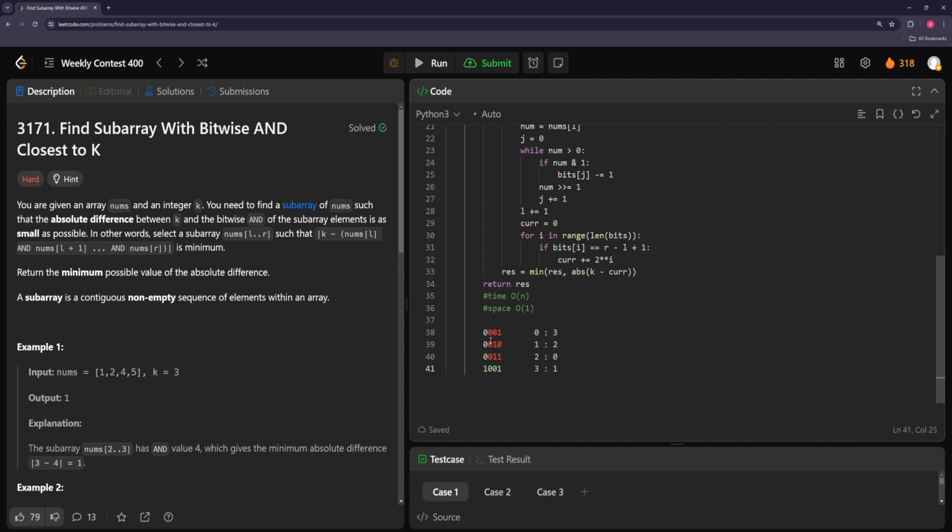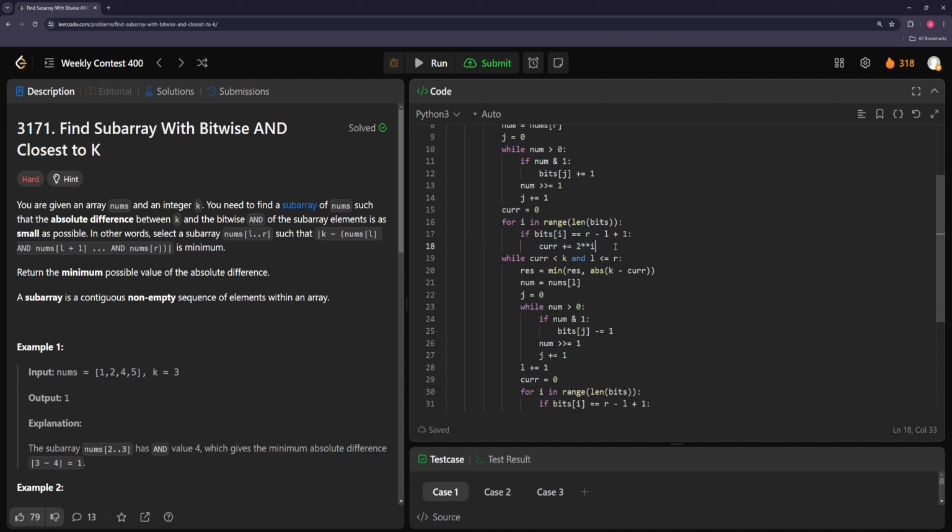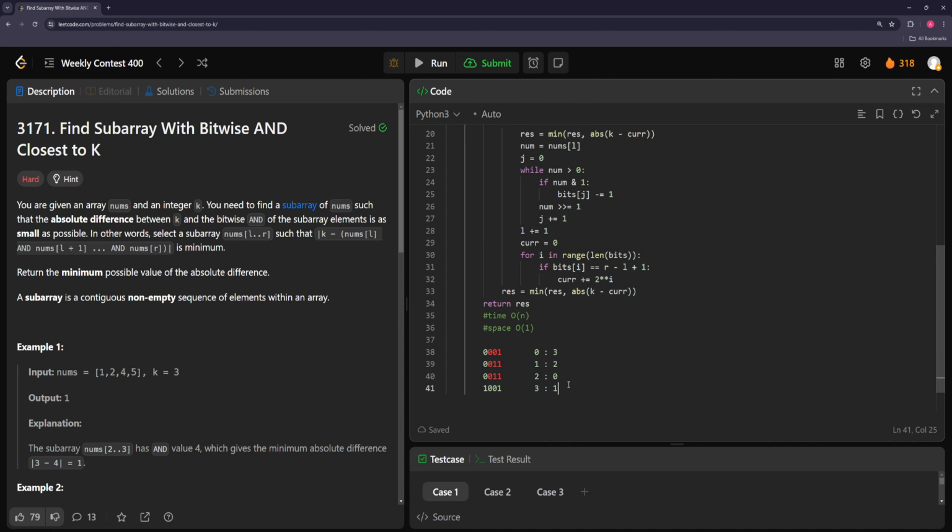And notice that if I actually AND all these numbers, this will be 0. Because in order for an AND of a bunch of numbers to be non-zero, I need every single bit in a column to be a 1. So in order for this column to be a 1, all of these need to be a 1, right? So you can just store a bit count for all your bits, and then go through them like I did here. And you can just say, okay, if my window is 4 numbers, and I don't have 4 of this bit, then this bit in the result will be a 0. So you can just build your result from the bits.